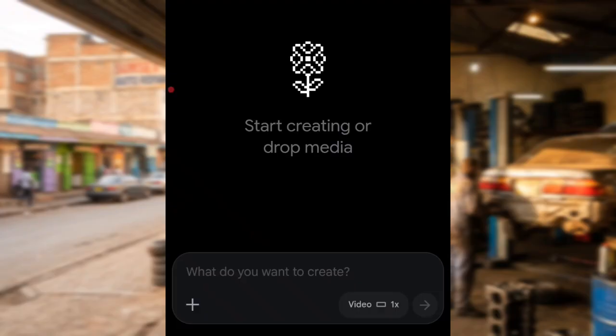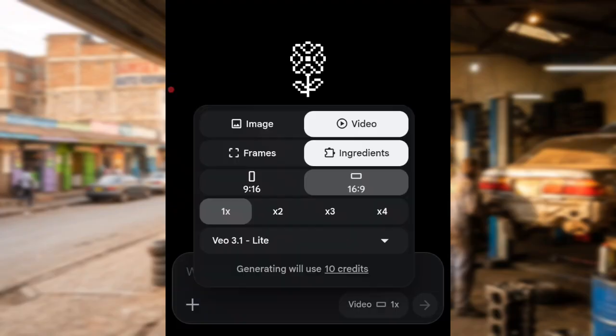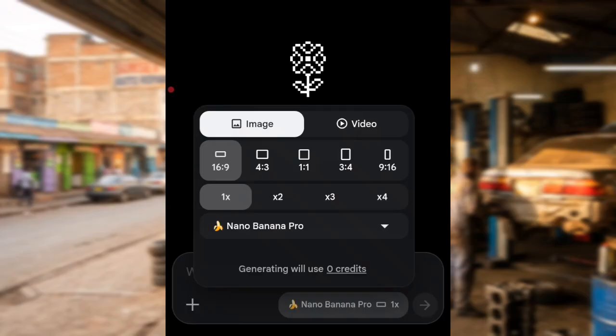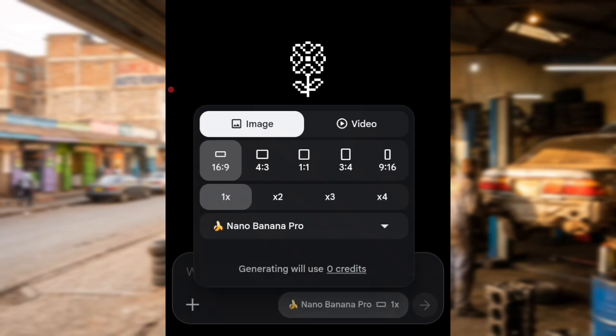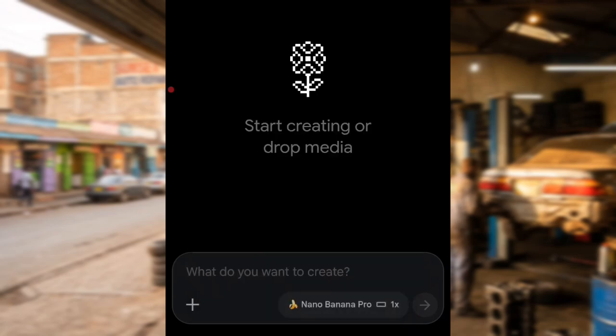So I need you to make sure you have done setting all your settings. So click on video, and after clicking on video, make sure you select image mode, because you're going to start by creating our characters. So make sure also the aspect ratio is 16:9 and the number of generations is at 1x. We don't want to waste our credits creating our images. So the model we're going to use is Nano Banana Pro for creating our images. After you're done with completing the settings, the next thing you're going to do is go back to ChatGPT for our prompts for the characters.